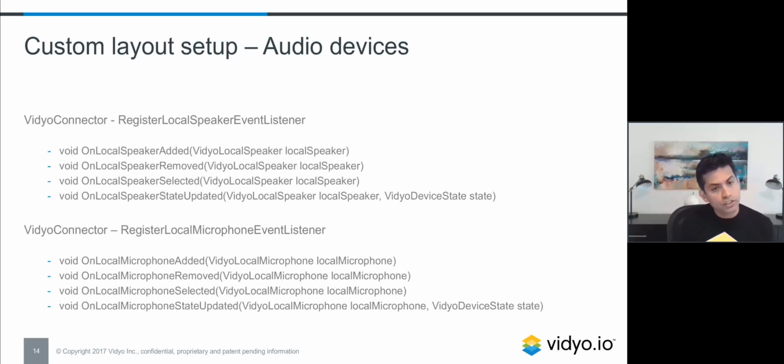The reason we didn't do this by default is, what if you have a scenario where you're only interested in getting the views, but you don't want to get audio? So there could be some scenarios, right? Since we're in the theme of custom, we want to give that option to you as well. So once you register for local speaker and local microphone, that's when we connect your microphone to the conference, right? So if you don't do this, we won't even connect microphones.